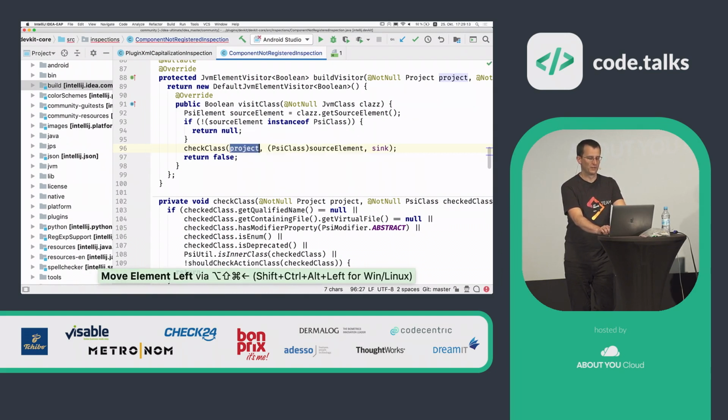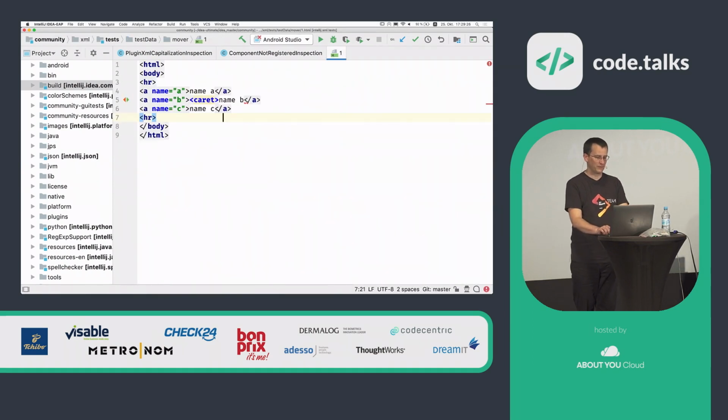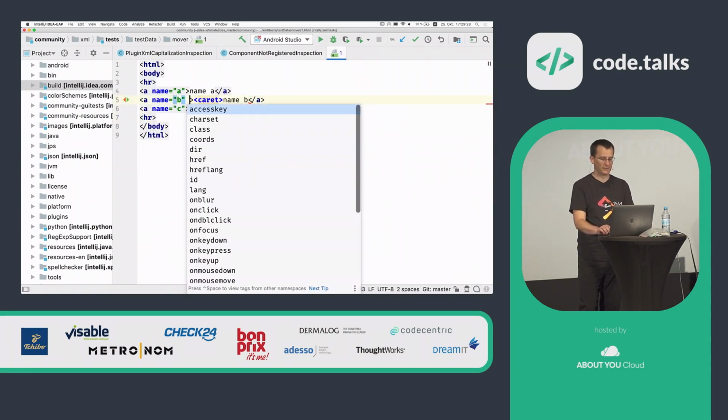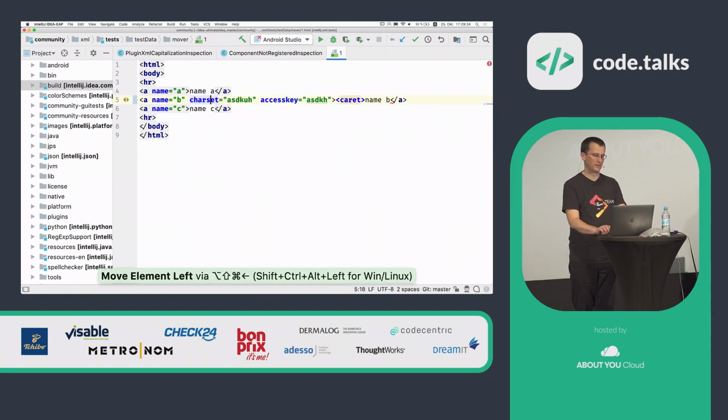If you have a method with 50 booleans and you got one right, one wrong, you can just move the boolean from left to right and fix it immediately without fixing all the other ones. This also works, for example, in XML. If we have a number of attributes here, I can also sort them. That's very handy if you want them sorted alphabetically or something.